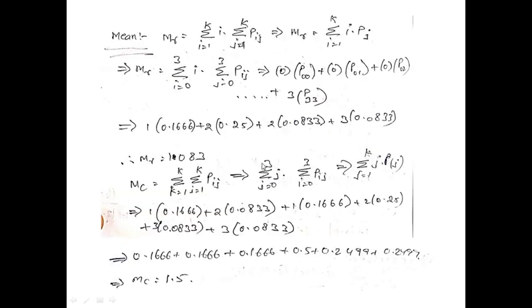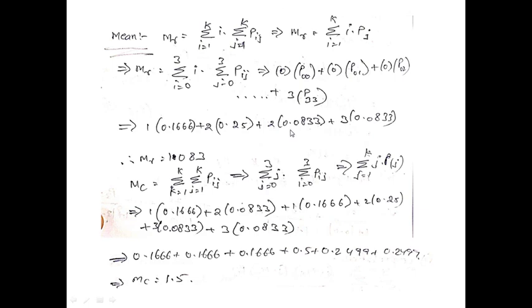And coming to the mean, how can one find out the mean? If the mean is obtained, I can find out the standard deviation, right? So mean mr equals sigma i equals 1 to k of the ith element multiplied by sigma j equals 1 to k of Pij, that means the probability of the element in the ith row and jth column. In this manner I can obtain the mean and also the variance.